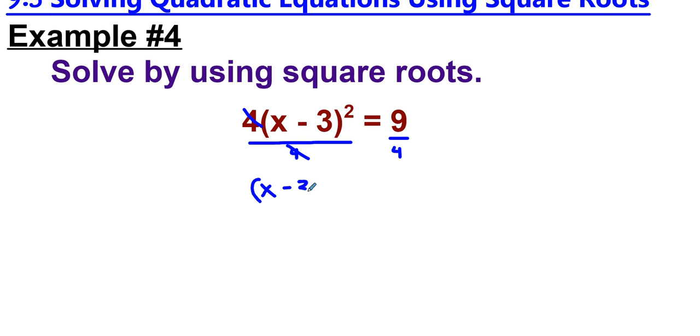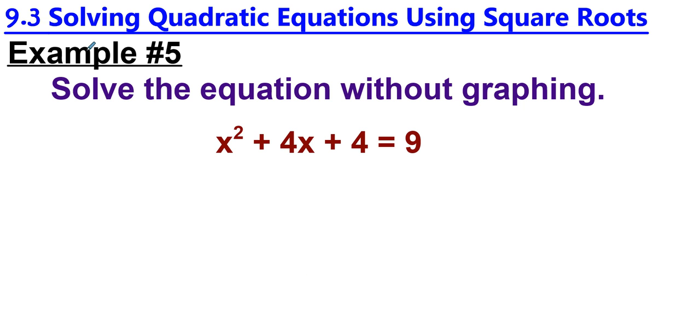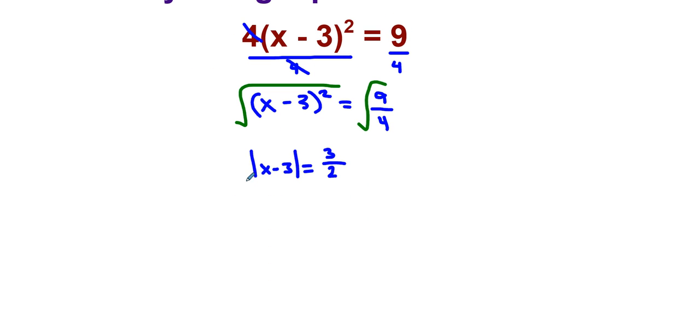And I'm going to leave 9/4 as 9/4 because ultimately I'm going to take a square root of both sides, and both 9 and 4 are perfect squares, so that's a little bit nicer than trying to simplify and then take a square root. So in this one, I get the absolute value of x minus 3 is equal to the square root of 9 is 3, and the square root of 4 is 2. All right, so the absolute value of x minus 3 equals 3 halves. That means x minus 3 equals a negative 3 halves, or x minus 3 equals positive 3 halves. My two possible cases. I have to add 3 to both sides of these equations, and I will get my solutions.